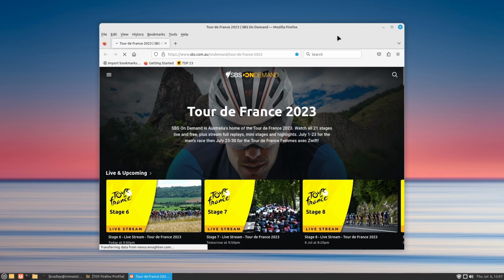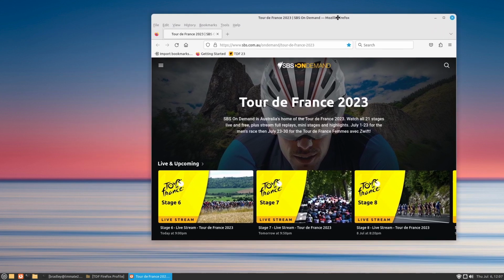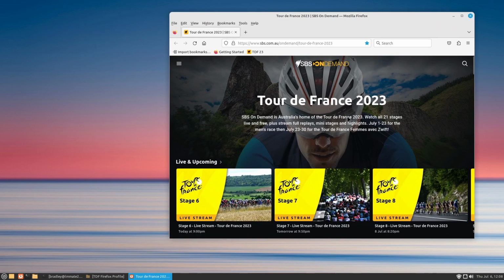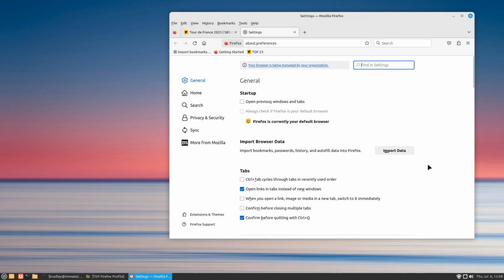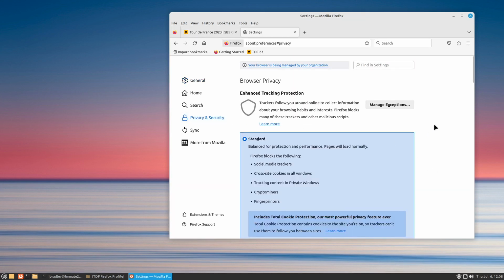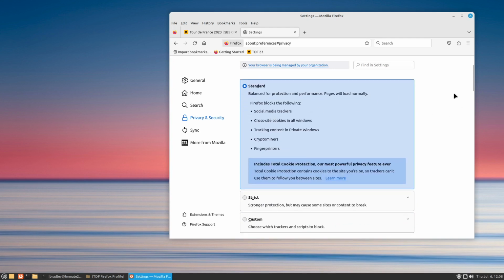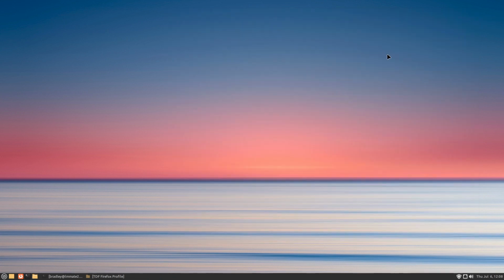And that's the profile. So you can see it's got different bookmarks and so forth. It's gone to a different page. And this is the reason that I wanted a separate profile, because to log into this website and have a look at this stuff here, I had to have an account, and they didn't like the strict settings. So if we have a look at the settings here, these will be on standard, privacy and security. So here we can see that they're on standard. You can also see that the theming's light here, whereas I had a dark theme going before. So let's close out of there.